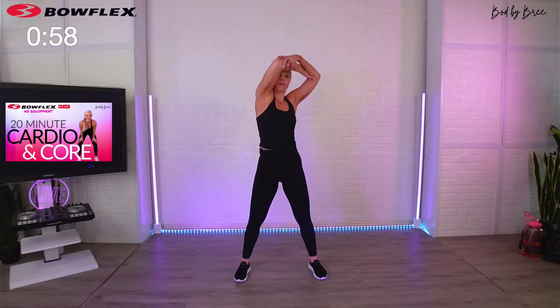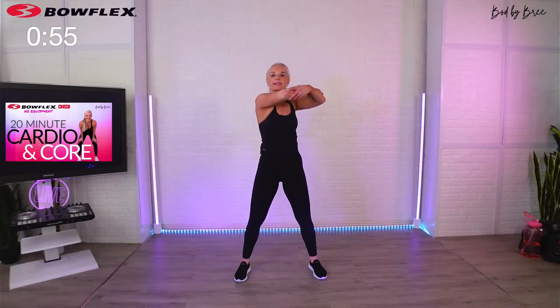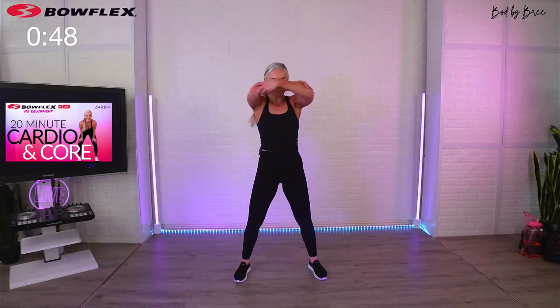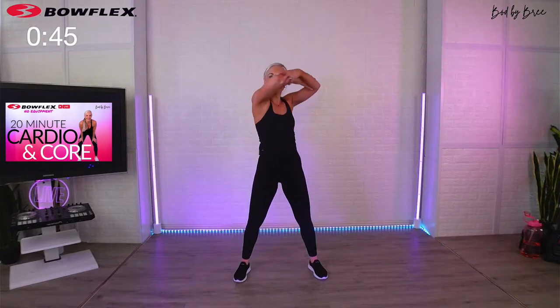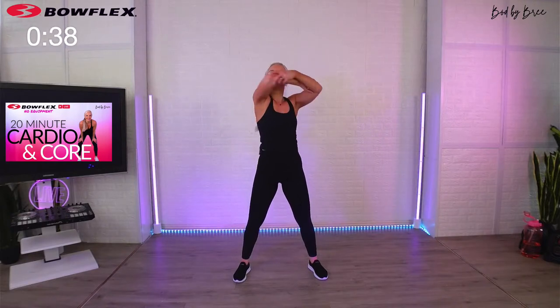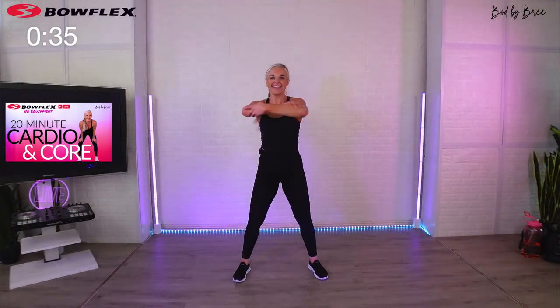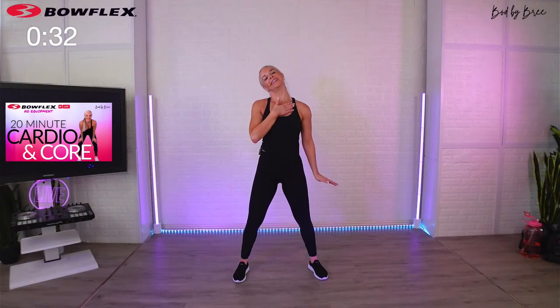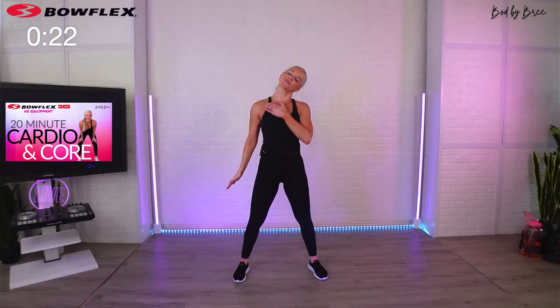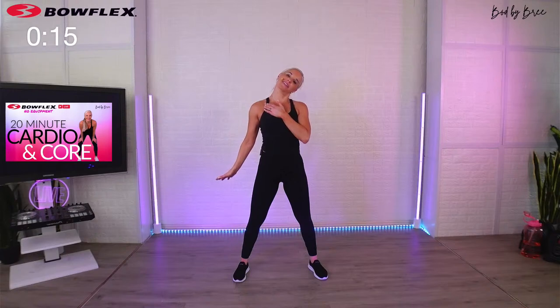This is a great way to shake out if you've been sitting for a long period — use this. Feel your spine ring out all the way from the base to the top. Then we'll hit the next stretch diagonal. These two stretches alone, if you can commit to doing them multiple times throughout the day, they're going to change the way you feel. Switch! Don't believe me? Try it for one week and let me know.